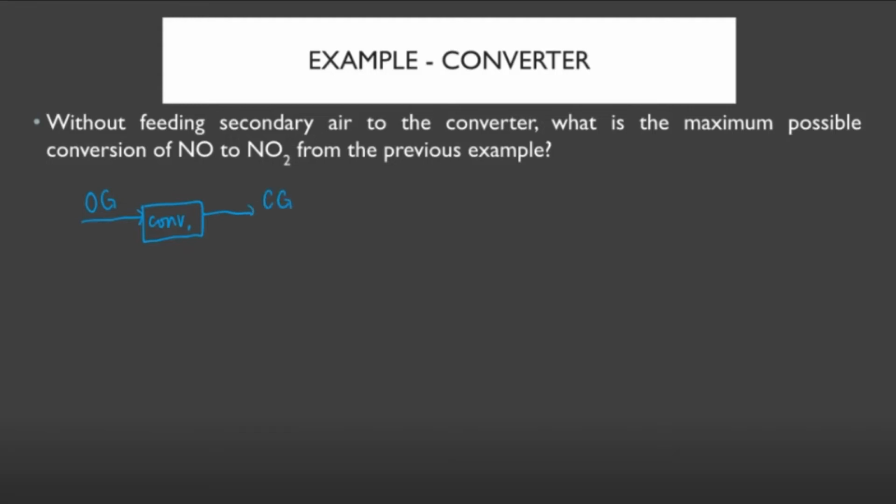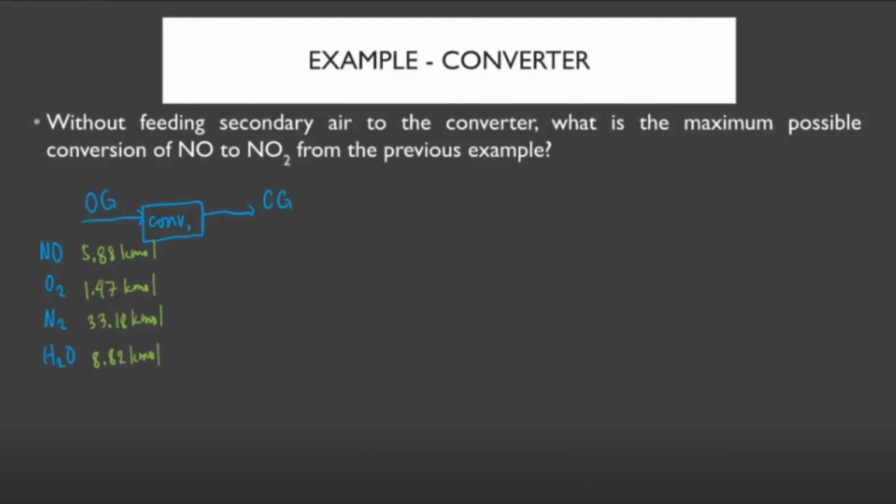In the previous problem, we have established that our oxidation gases consist of NO, O2, N2, and H2O. We also determined the number of moles of these substances. For NO, that is 5.88 kilomoles. For O2, 1.47 kilomoles. For nitrogen, that is 33.18 kilomoles. And finally, for water, 8.82 kilomoles.